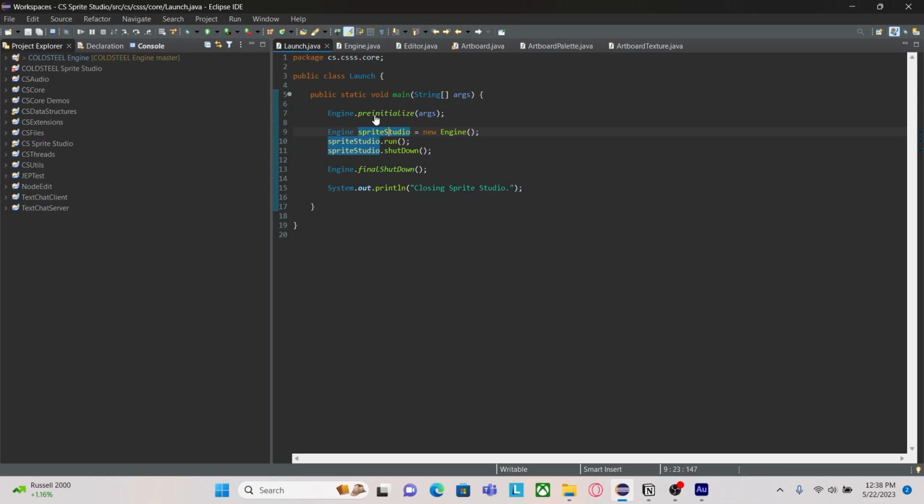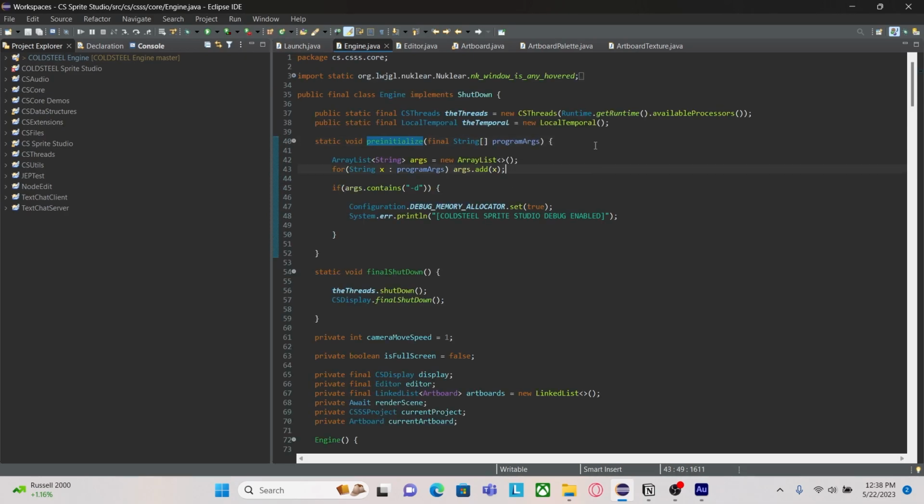So we can take a look at the first method to see how it works, though there's not much to it. We basically create an array list that takes in the arguments and then parses them out. I see there's only one argument right now, -d. If it's present, we enable debug mode. And all that does is enable the debug memory allocator that's part of LWJGL, so we can track memory leaks. It has to happen before anything else happens because this configuration must be set before any memory allocation or it will not work, as far as I can tell.